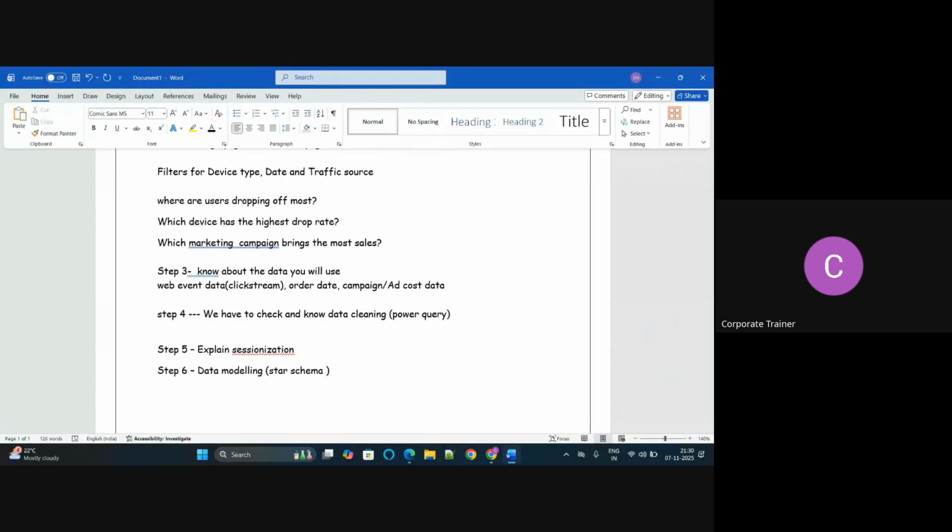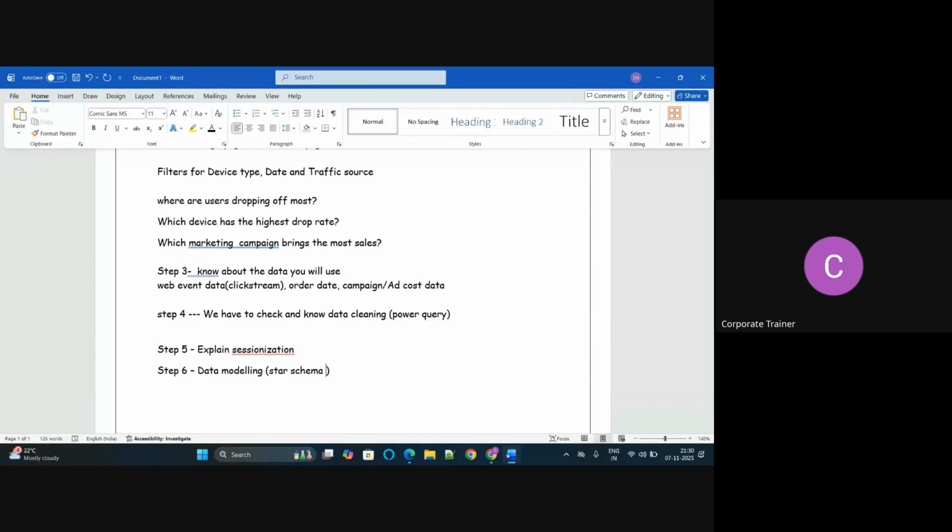For this we have to check our event and order data. Try to understand it using an example. In the fact table you store the measurable things.